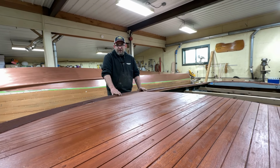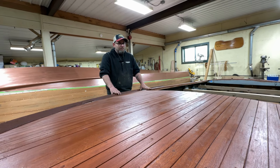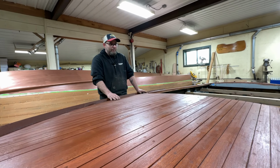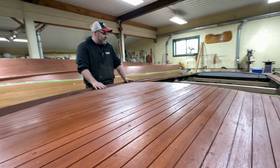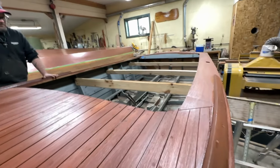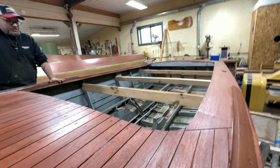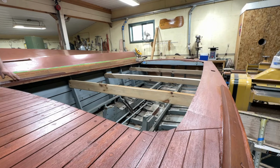So the next thing we're going to be doing, we're actually going to be flipping this boat over, and we're going to start tackling the bottom, because I can see there's a few frames we're going to need to fix, but everything else seems pretty strong and true still, but we'll know more once we get it flipped over.